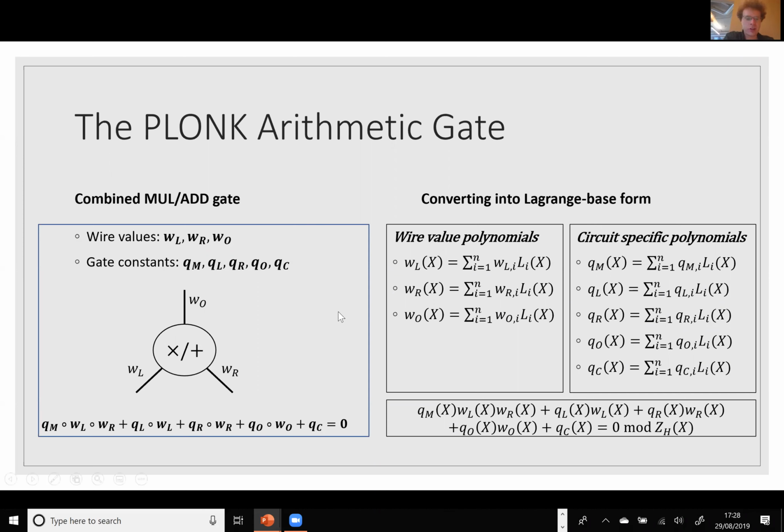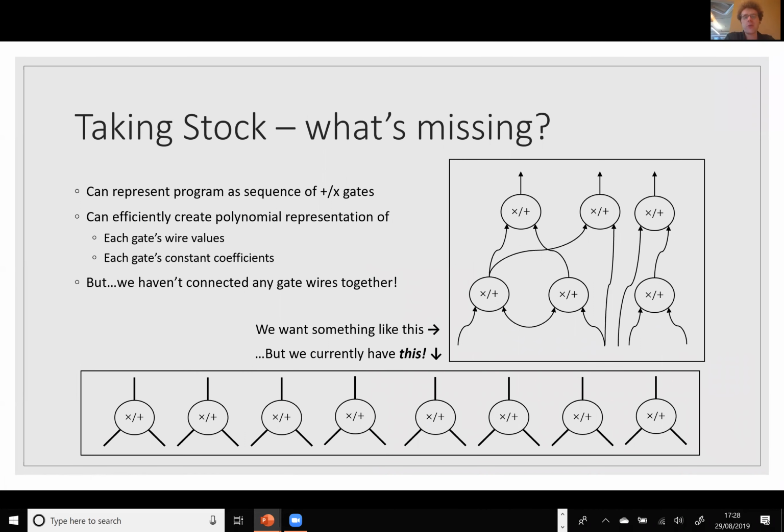Right. So I think we've got to the end of the PLONK characterization. So it's probably worth taking stock of where we are right now, because we do not have a SNARK. What we have is a way of very efficiently validating that the inputs and outputs of a list of arithmetic gates are satisfied. Basically, the inputs to your addition gates match the outputs, the inputs to your multiplication gates match the outputs. But what you don't have at the moment is any way of connecting these wires together, which is a little bit of a problem, because you don't have an arithmetic circuit without that.